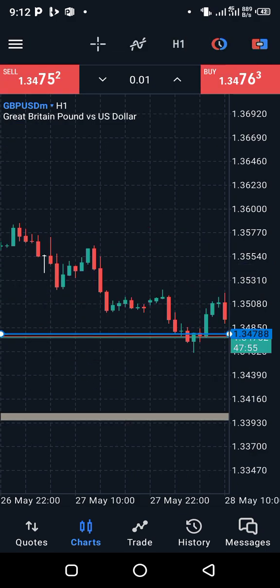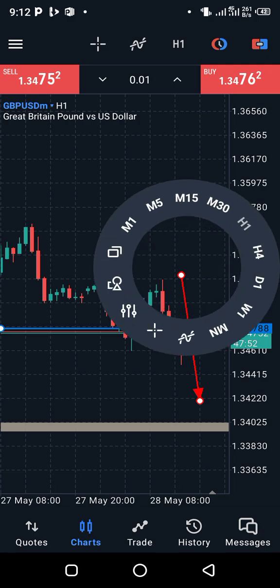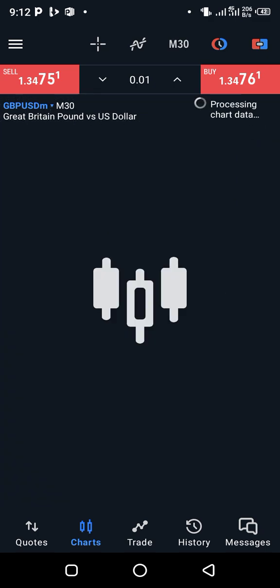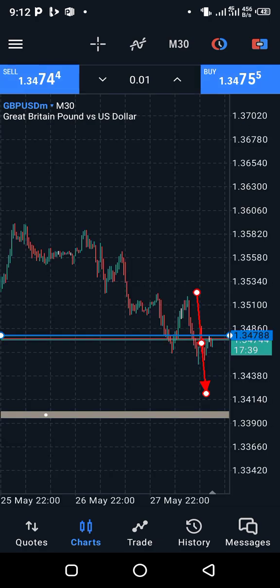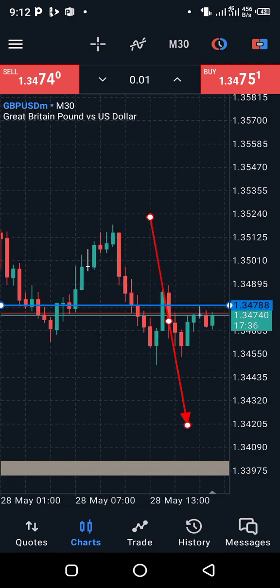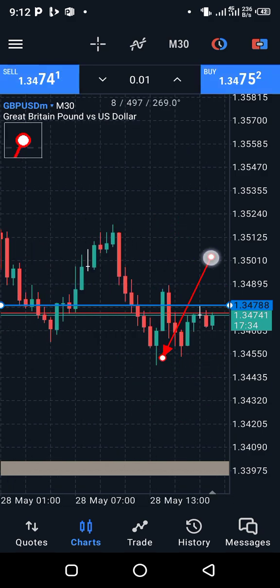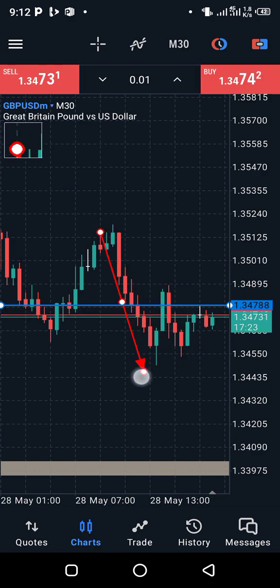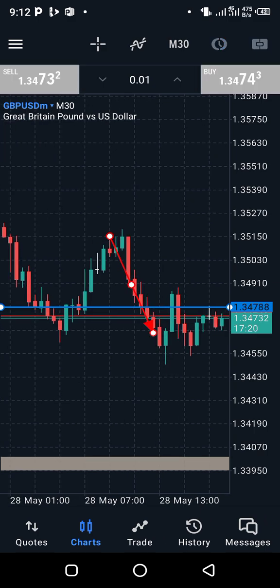Now, since we know where the market is likely to head to, what's our criteria for entering for a sale? We have to go to the M5. From the H4, you can first of all go to the M30, just for analysis. On the M30, what do we have? We have a kind of a double bottom. I don't know if you can see, this is a double bottom. So price has failed to break this level fully. If price was to break this level fully, we shouldn't have a retracement above it.